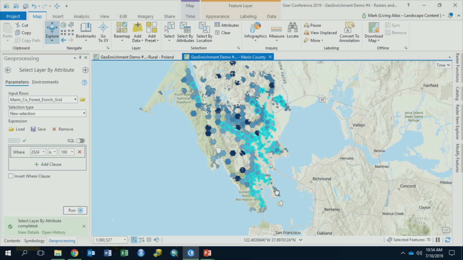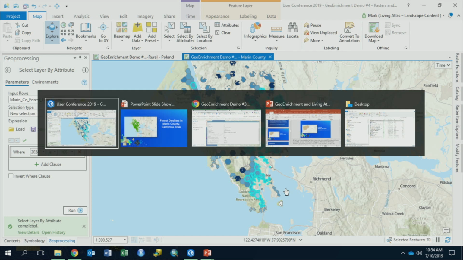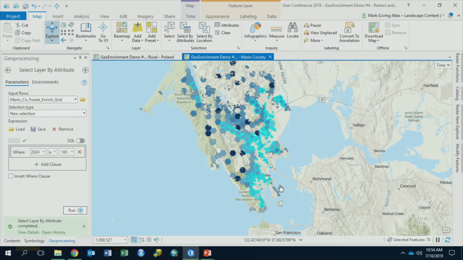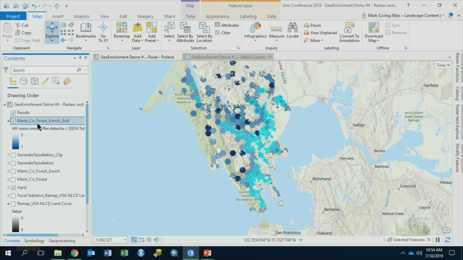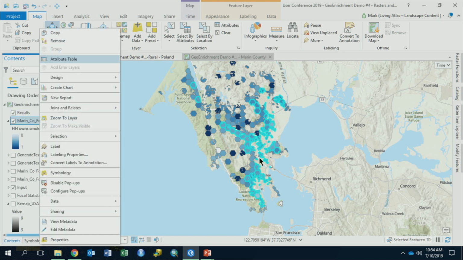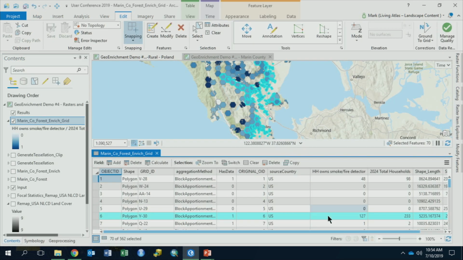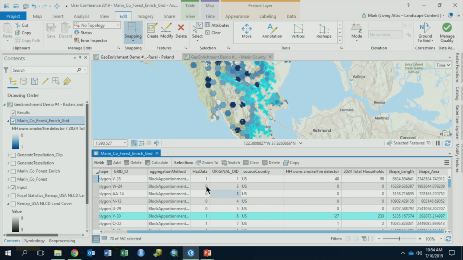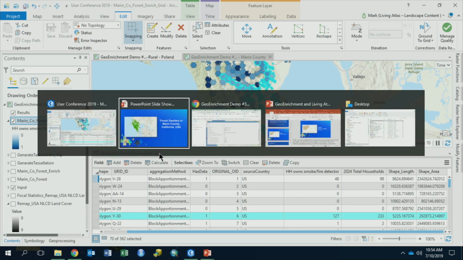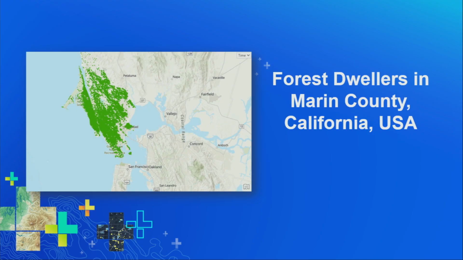Question: is there the rating score, the accuracy score? It's a good question. Is the rating or the accuracy score available for this result? And it is. However, this is still the rating or the reliability score for the entire U.S. Something we've also figured out and we're working on now is that we can actually give you a tailored reliability score for every GeoEnrichment polygon. And so that's on the development agenda coming up for the next year.